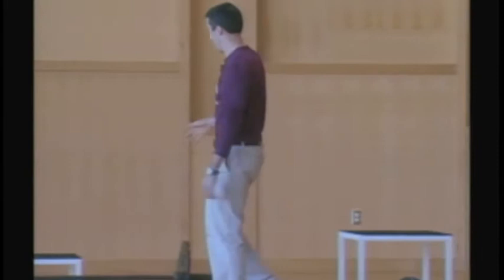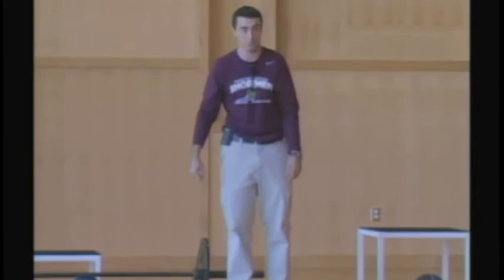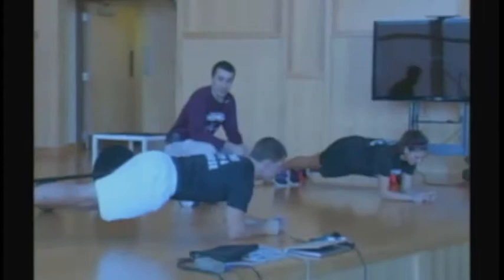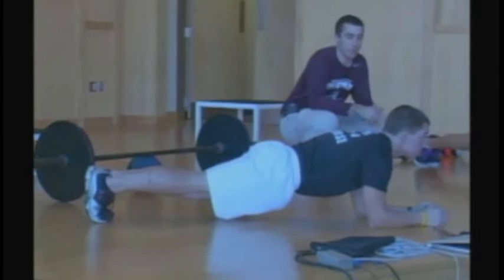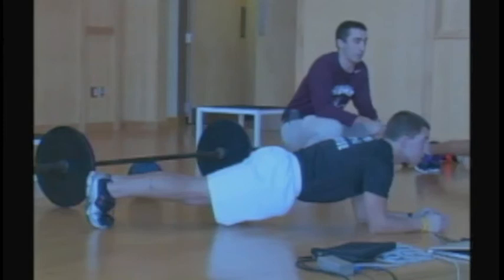So we're going to start out with our body weight, and we're going to start out with what we call just a regular plank. So we're going to have these two wonderful people hop down, forearms and toes, nice and down solid. From their shoulders to their feet, they're nice and in line. It's not only working their abdominals, it's also working their lower back. It's working their shoulders. It's working their whole hip and basically what we call the lumbopelvic hip complex. So this is a very beginner exercise that you can do with any of your rowers that will strengthen up their core. Well, we can vary this as much as we want.